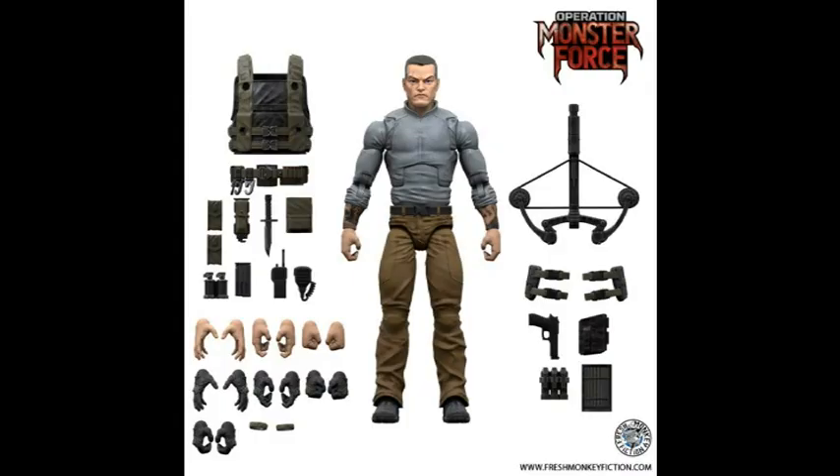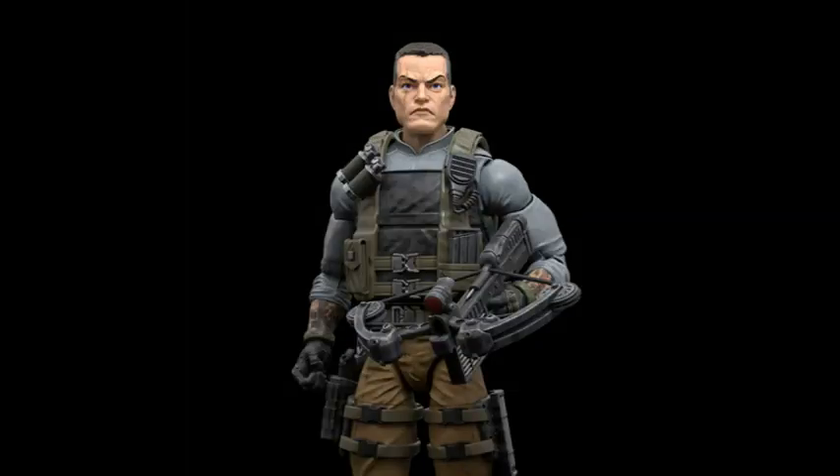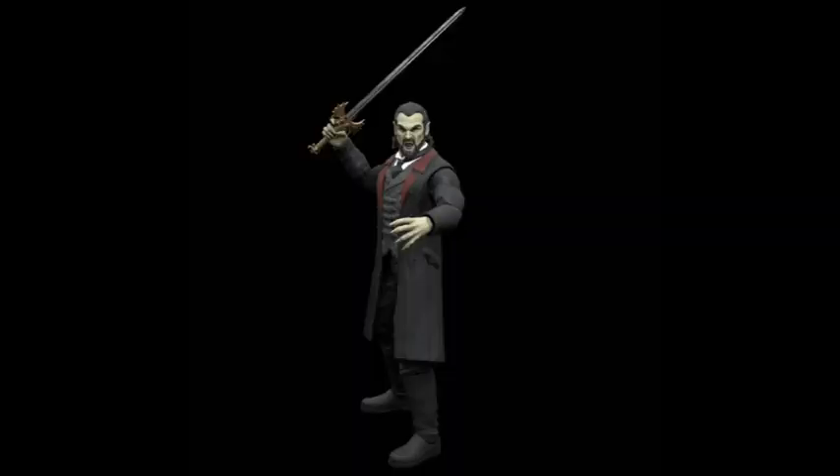This new line that I'm going to be showing here looks impressive. The theme is supernatural horror — it's Dracula — so it's basically monsters, but most figures are in a military-type uniform and gear. The first thing that stood out and was impressive is all of the accessories these figures have: multiple hand swaps, weapons, gear that you could put on like backpacks, side holsters, and different face masks.